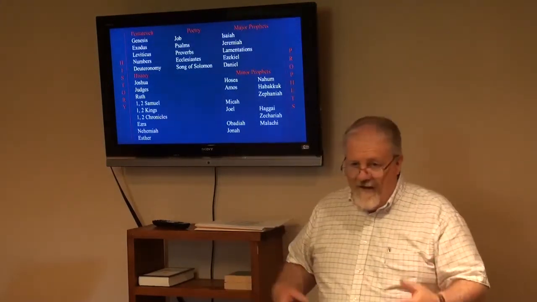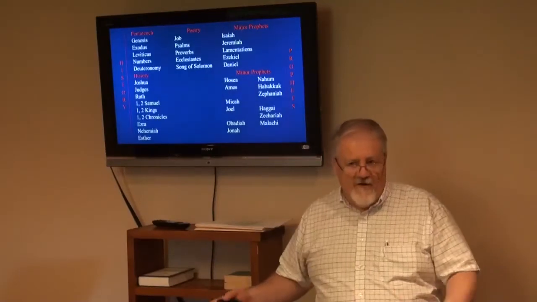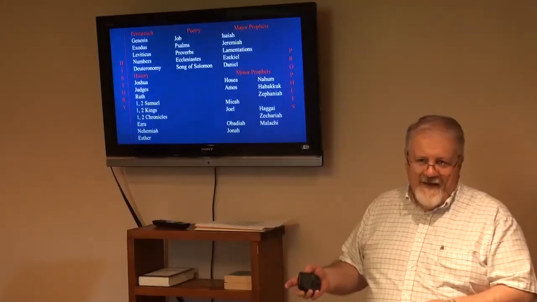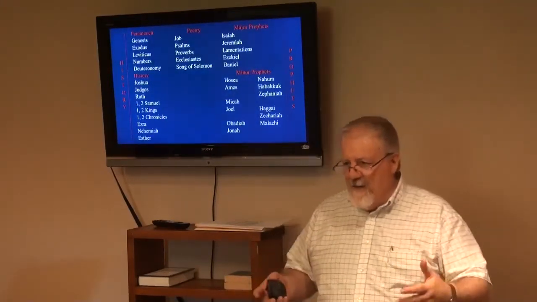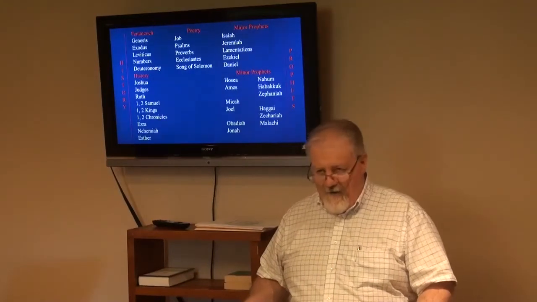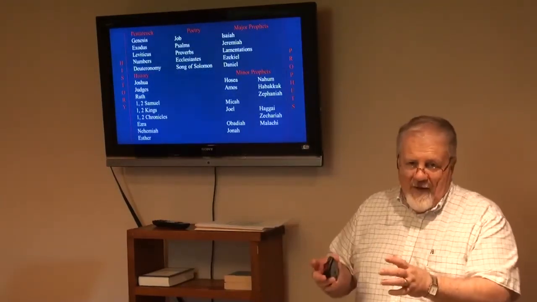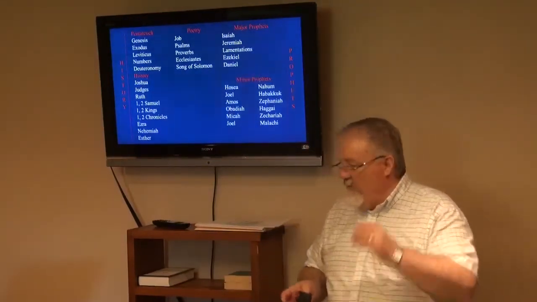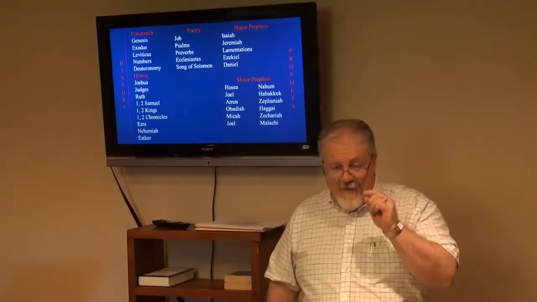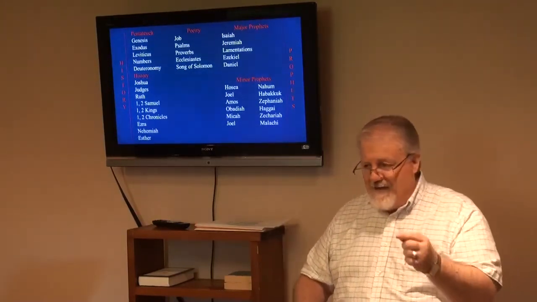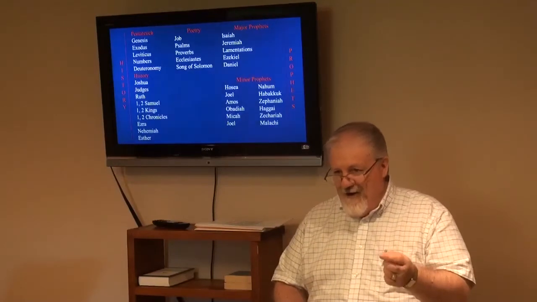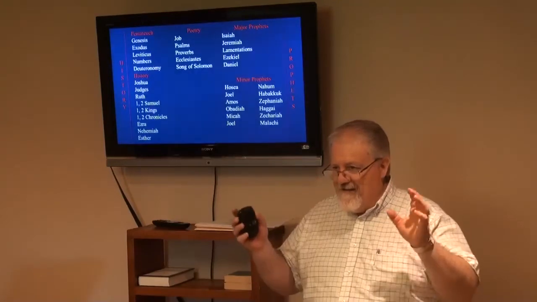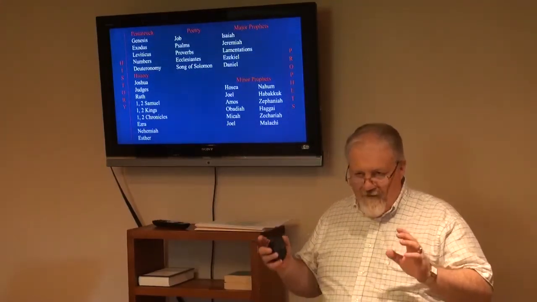Now, the interesting thing is that this is how the Septuagint ended up doing it. But in our English Bibles, the only difference is the order of the minor prophets. Somewhere along the line, we have no clue how or when or by whom, the order of the minor prophets was returned to the original order of the Hebrew Bible, and that's how we have it today. And you know what? When we get there, it's really exciting when you understand the Hebrew order and why they're in that order. It makes the message of the Bible come out.